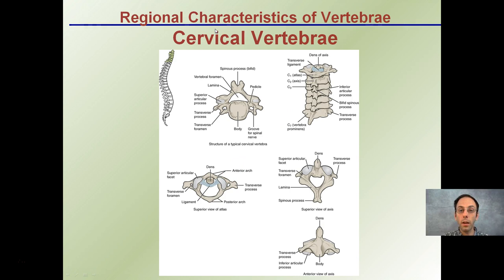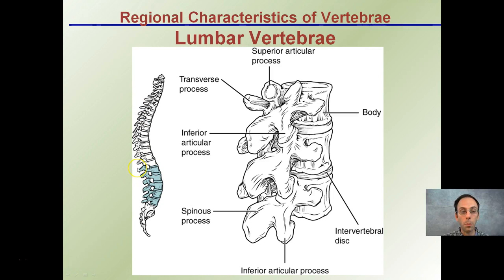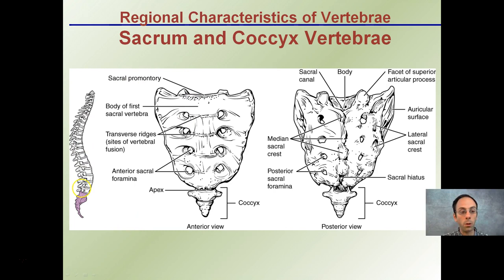Regional characteristics of the vertebrae: I want you to realize that there are different regions. The cervical vertebrae are the ones on top — remember C1 and C2, our yes and no, our Atlas and Axis. Working down, the thoracic vertebrae are shaped a little differently with their curve, supporting the thoracic cavity. Further down, the lumbar vertebrae get a little larger because they have more weight to support. Lastly, the sacrum and coccyx at the very bottom are fused together, not independent, and cannot move like the others. We have anterior and posterior views to help orient these.